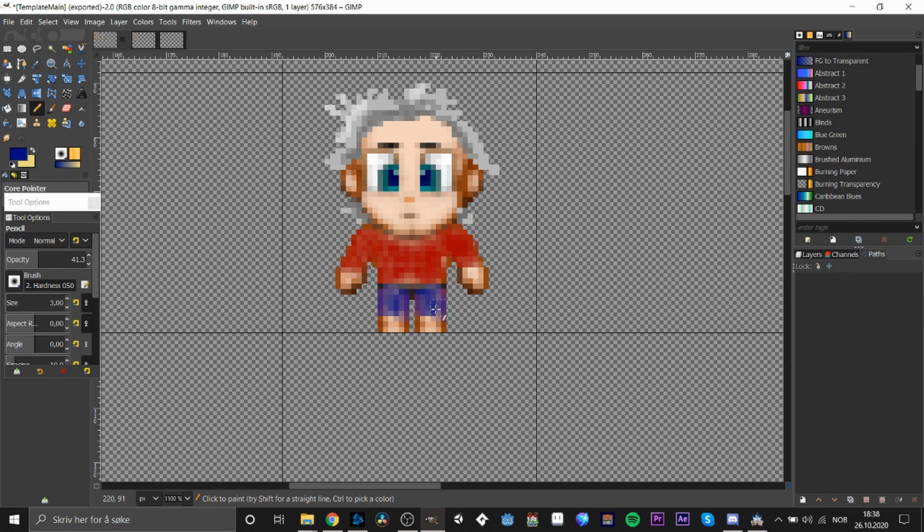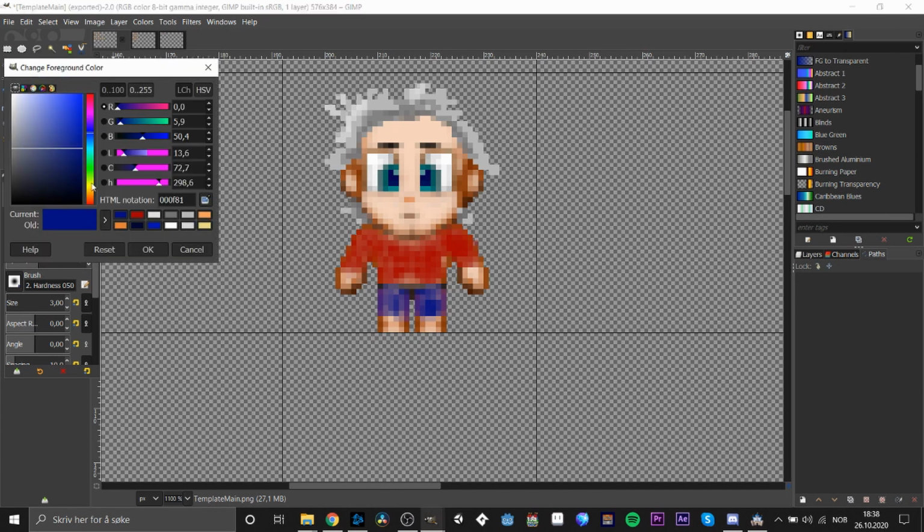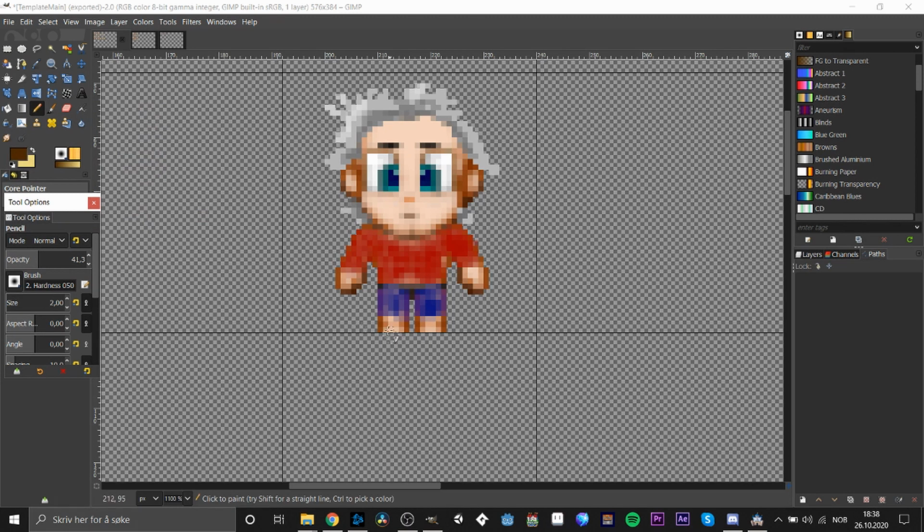And yeah, like I did with the cave dwelling beast alien earlier, you would want to do lighter colors on the left side and darker colors on the right side. Yeah, and this is it.